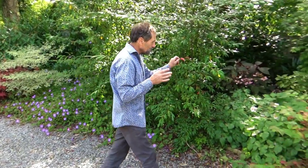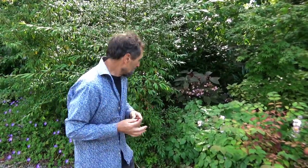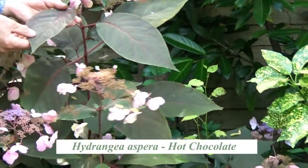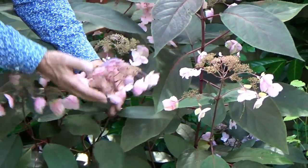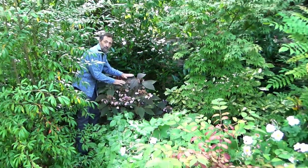Tucked behind here was a plant that I couldn't sell — it got a bit damaged in the garden centre — so I just banged it into the back area and forgot about it. Look how well it's come on. That's the great thing about gardening: sometimes you plant something with great hopes and it doesn't work out, and then you plant something and sort of forget about it and it turns out brilliant. Look at the gorgeous leaves — it's a variety of Hydrangea aspera. The flowers are really almost a bonus; it's the foliage. This is really, really shady and it's doing really well.